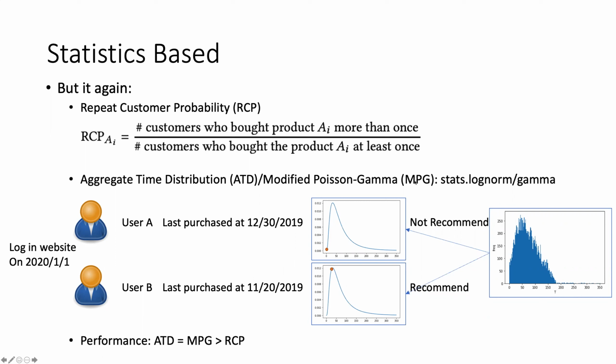In theory, this MPG model should have better performance than the ATD model. But in the paper published by Amazon, they found out that these two algorithms have very similar performance. So we probably don't need to worry about which one to use. They are equally good. So you can just pick the one that gives you better performance. And they both are better than RCP. So we normally don't use RCP. We only use it as a threshold, like I mentioned at the beginning. Okay, so that's the second algorithm I wanted to introduce here.